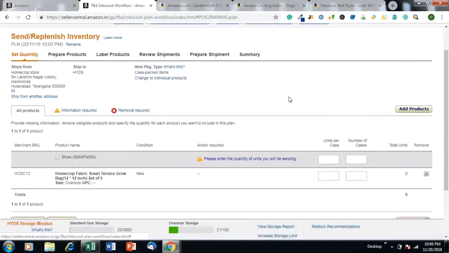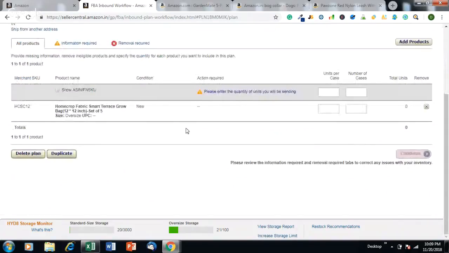But usually, as your first product, you'll have only one product. Once you do that, you mention how many units per case. That's important. If the number of units in each case is not equal, then you have to go for the individual option.